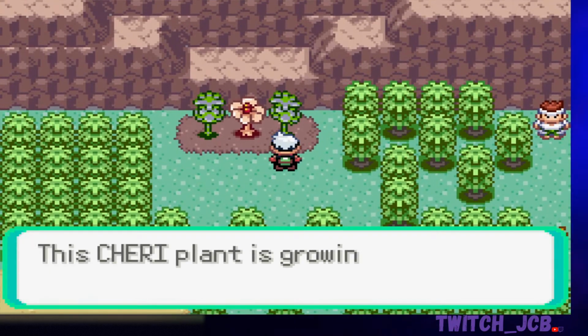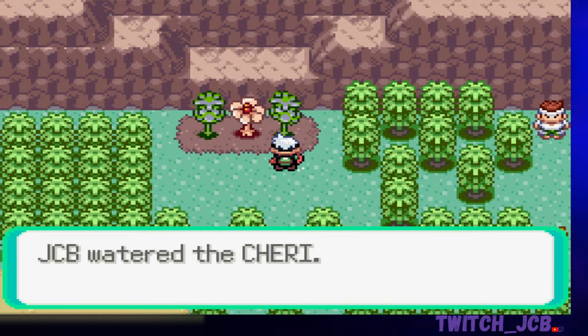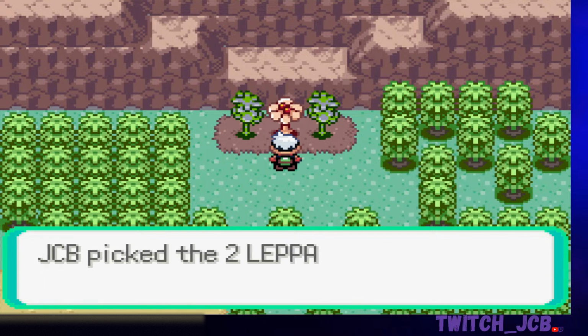Are these ones done? Cherry plant is going taller? No. Let's water these ones down, and I don't know which one is in the middle. I'm not very good at telling which of these berries are which ones. Okay, lapis berries. Actually, orange berries are more distinct when I do see it.